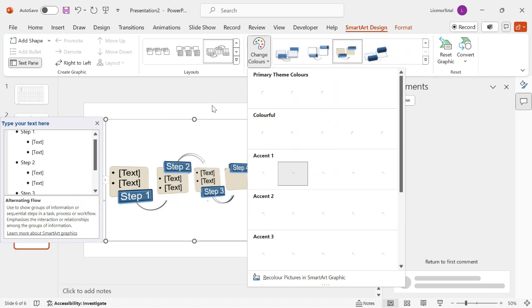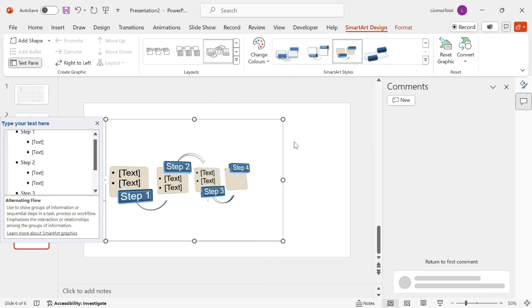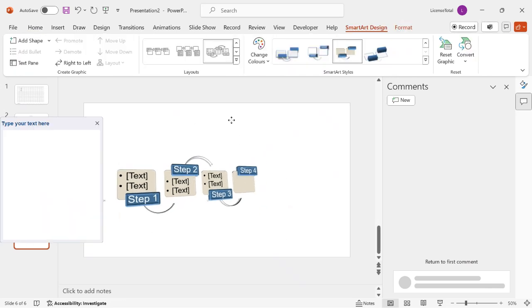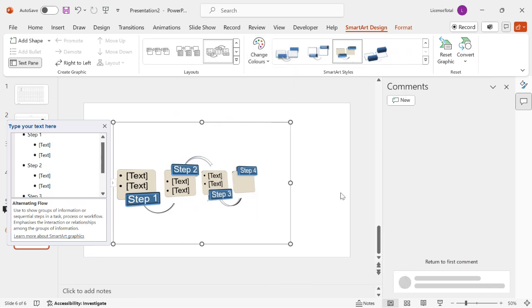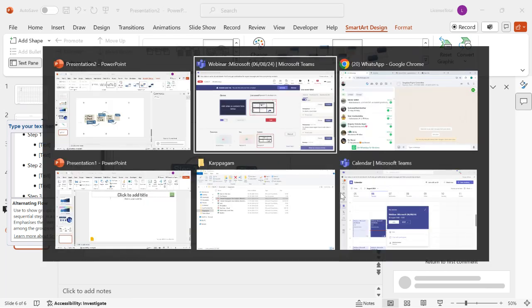That's why it's taking too long. Just give me a moment. Let me clear off some cache.